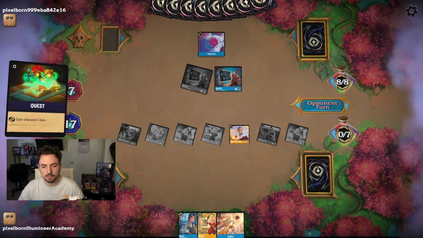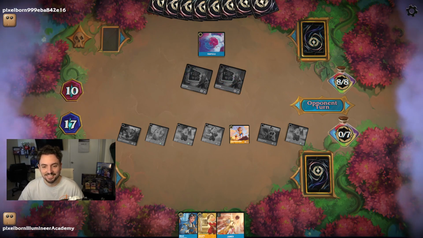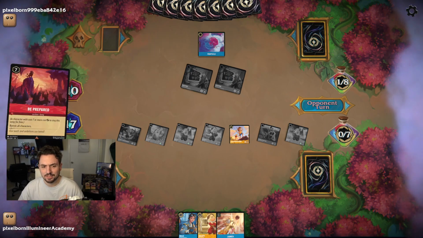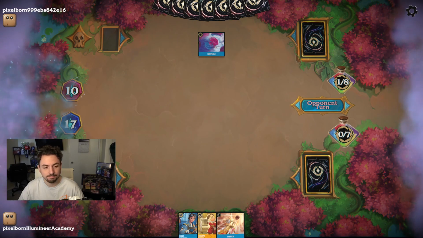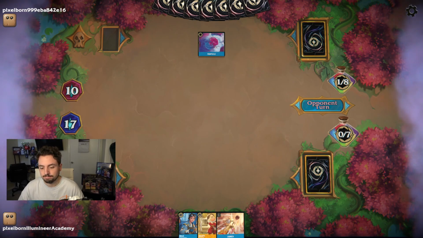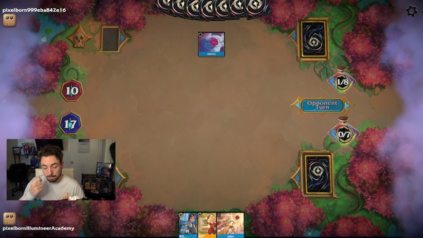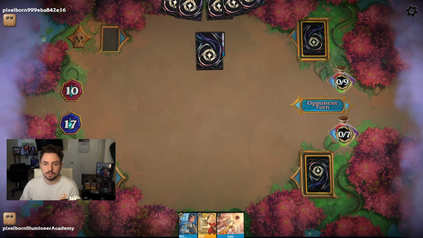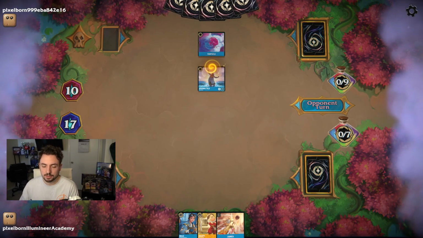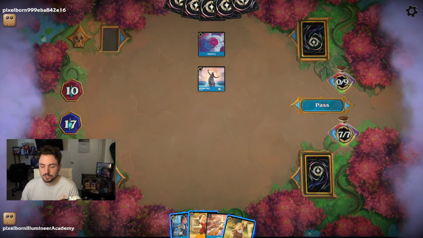Against whatever sort of ramp this is. Not 100% sure. Ruby. Oh, nope. They do have it. Just kidding. That's pretty solid. They drew exactly what they needed. And now do they have a 2 ink play? And a Grammatala? I mean, we're so close. So the question is, do they have another one?